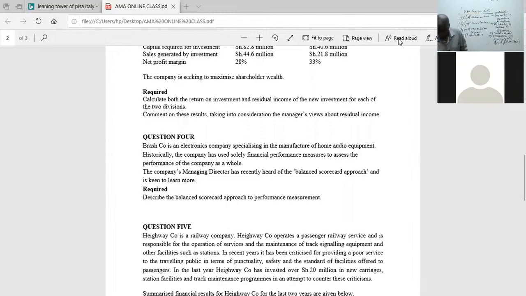I would want to give you only 1 minute. Try to do a paragraph for us as a class exercise, a paragraph about this balanced scorecard, just a paragraph without looking at my notes. Only 1 paragraph, and then I'll be able to advise you on what we need to do.